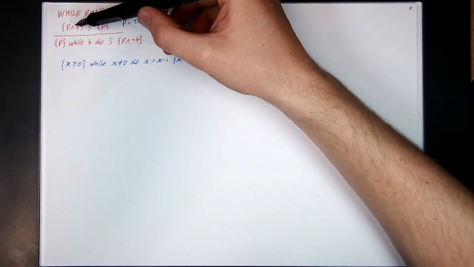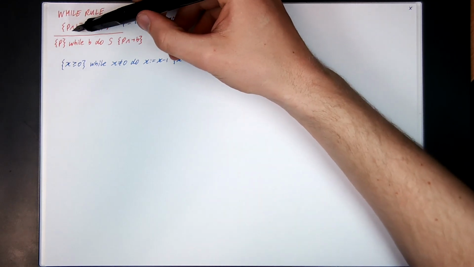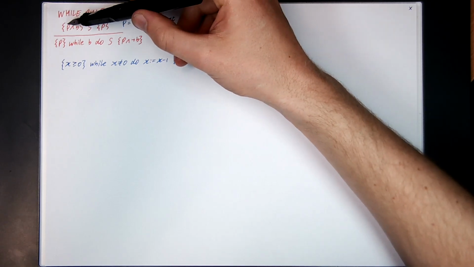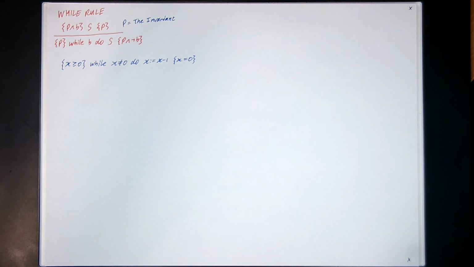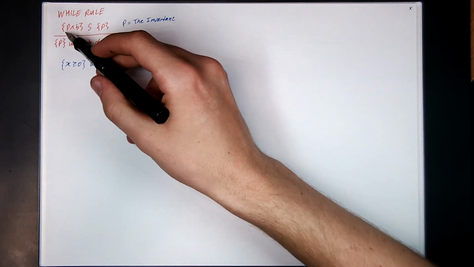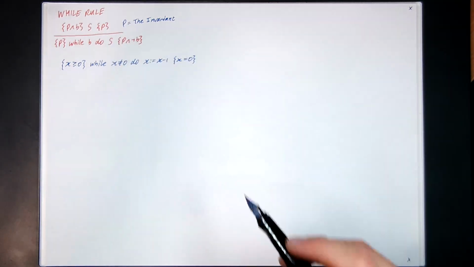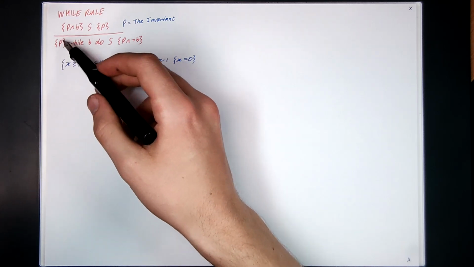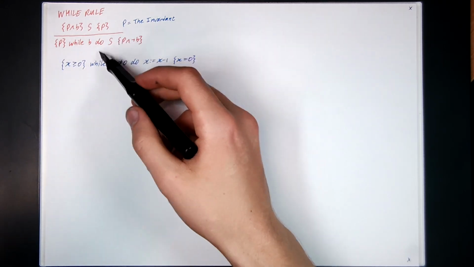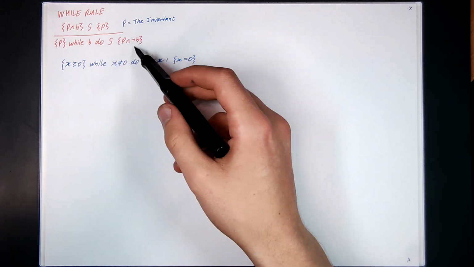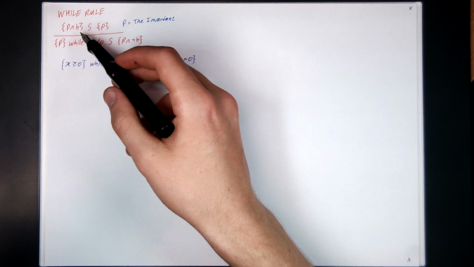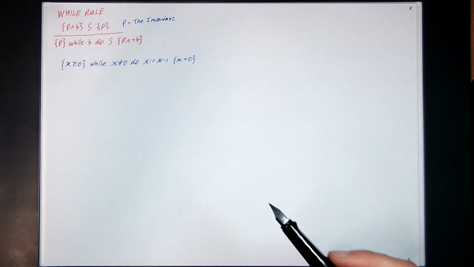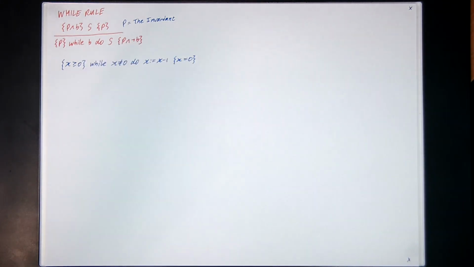The while rule states that if you have some Hoare triple of the form precondition P and B, code S, postcondition P, so this is the same P on both sides, and we call P an invariant because the truth value of P is left unchanged by the code S. P is an invariant of the code S, if you like. If this condition holds, then I can say, assuming P holds, while B is true, keep doing S until B is falsified, and then afterwards P is still true because P is left unchanged by S, but B is now false, because the only way this while loop would terminate is if B was false.